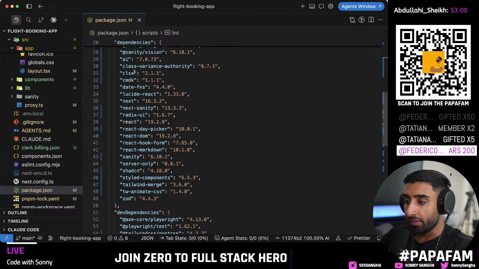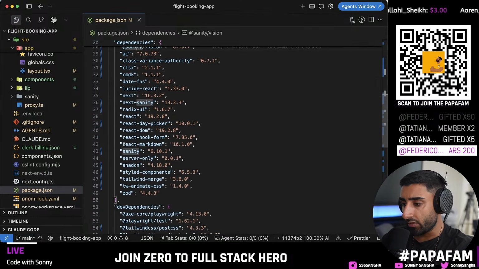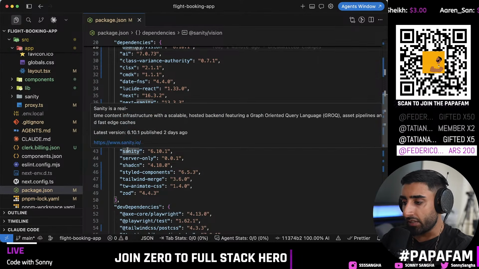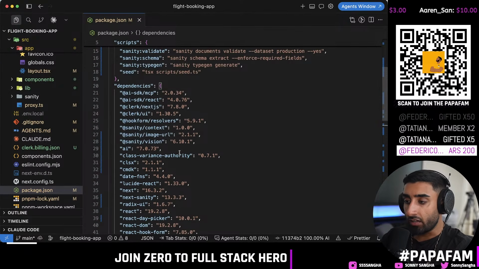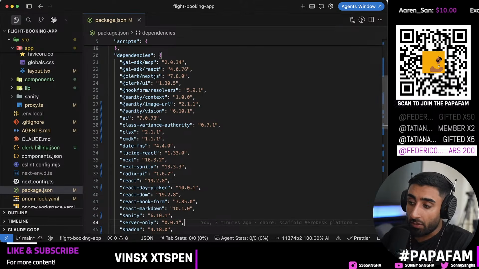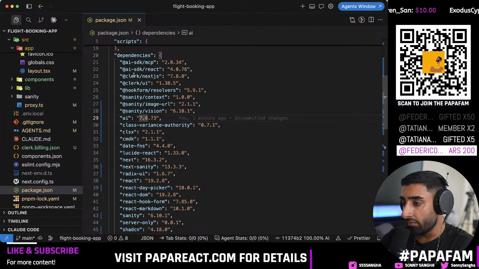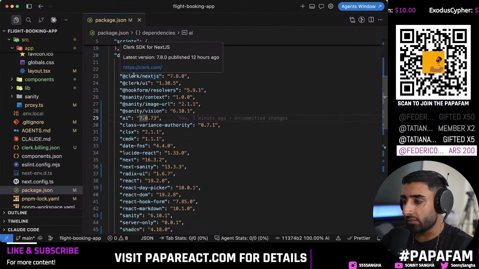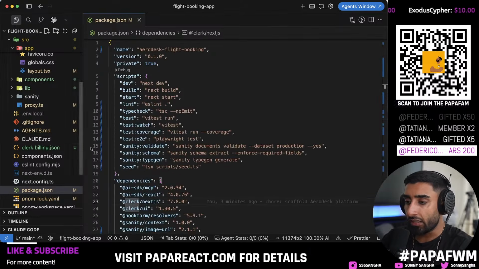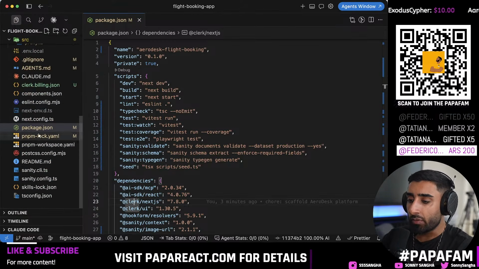And if I highlight over something, I can, for example, check where this will go to Sanity. I can highlight over this. I can see I'm on the latest version. I can't do that on the other bit, right? Maybe they'll update in the future, but right now it's not there. Clerk/next.js 7.8. There we go. We're good. I can look at the code myself. I can understand what is happening here.